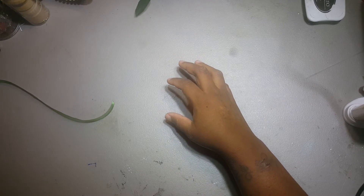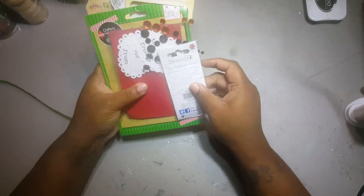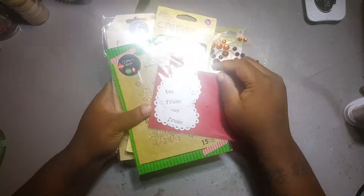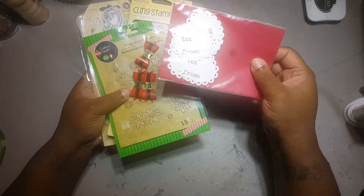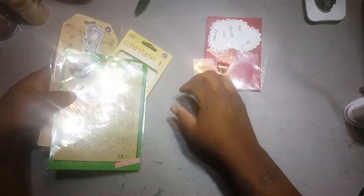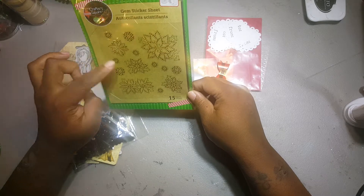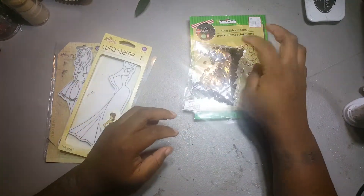I used a lot of stuff this week. I used this stamp set I got in the swap last year — it says 'To and From' as a tag. I used some bling as always. I used these tags that Robin from Turtle Creations punched out and sent to me — thank you, big fella. I used these bows, and these gem sticker sheets I got last year from Dollar Tree, and these gems I got from the Expo.